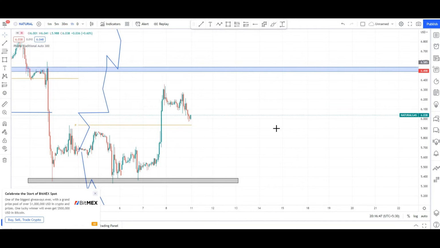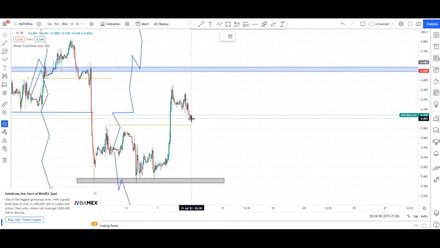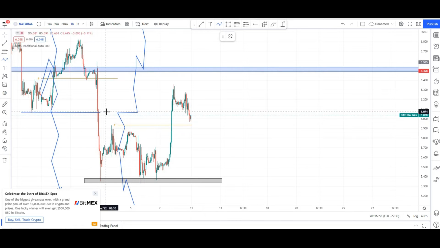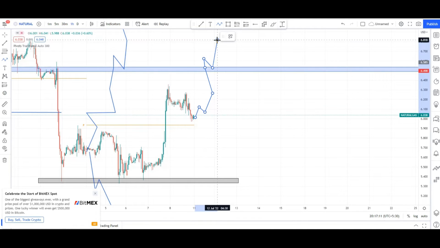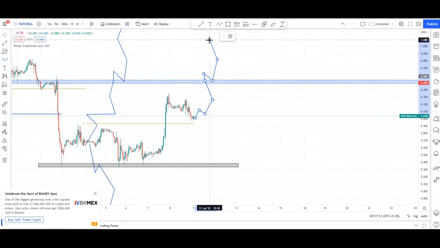Now we can see how it is going to work. Right now you can see that it is in a consolidation phase, and it is at a nice place because you can see exactly resistance here. So right now we have to see whether it has to cross and take support, or it may happen that it will take support. Our first target, second target, and if it breaks, then our third target and our fourth target.